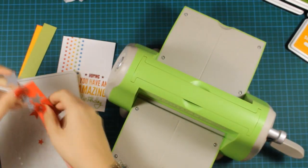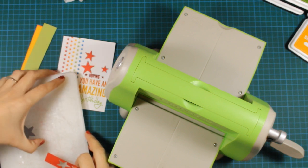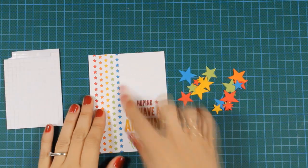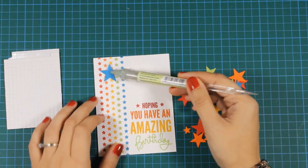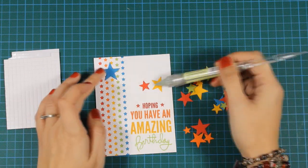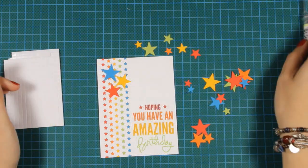I'm not going to use them all, but since I have the dies on hand, I decided to cut out a few just to make sure I have plenty of colors to choose from. The rest of the stars that I'm not going to use, I'm going to put them inside the packaging with the dies and keep them for another card.